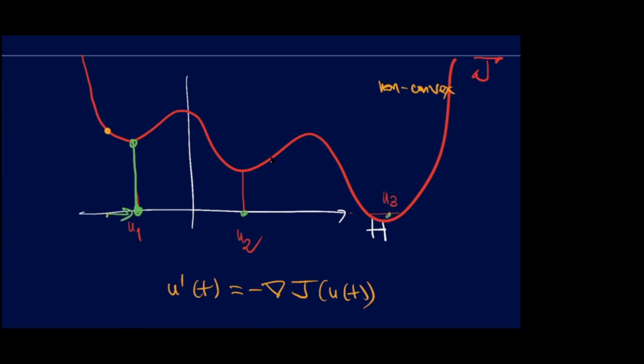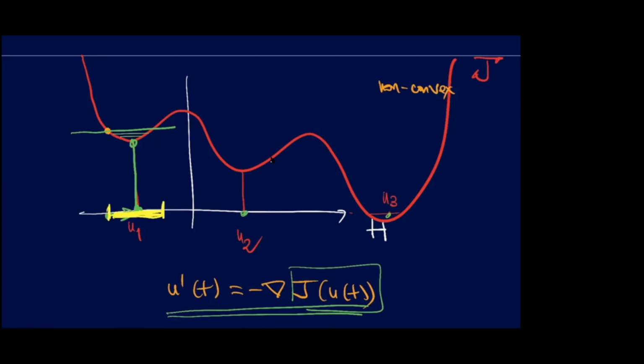Why is that? Because we have seen that with this gradient system, the level set of J of U goes down. So you are going down. If you started from this point, this is the level set you have, and the level set along the trajectory is always going down. Because it's going down, your trajectory will be immediately trapped in this well. You will never be able to come out of this valley.